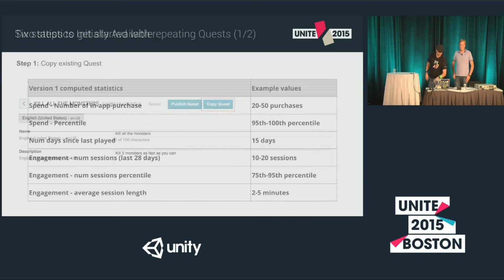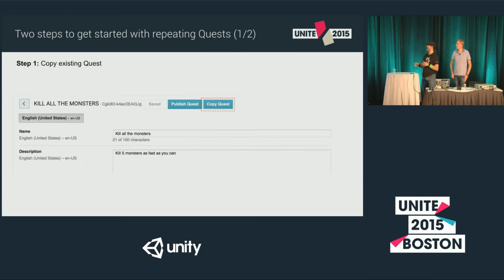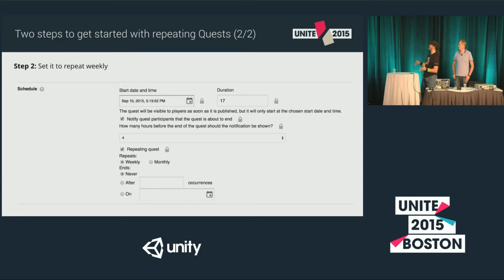And there's a couple of other things we've already launched that are really cool. One of the biggest complaints people had about quests was, wow, it takes a lot of time just to manage these quests. We wanted to make it easier on people, so you can now actually take a quest and copy it. And once you've copied it, you can actually make it repeat. So if you want to have, every third week, et cetera, this happened for a period of time, you can actually have those events be regular occurrences without you having to do any management whatsoever on the Google Play Developer Console.